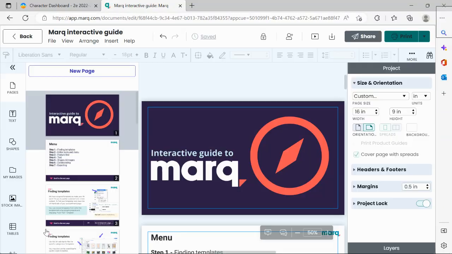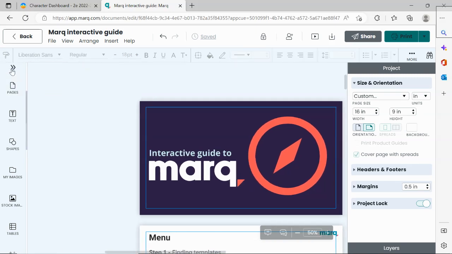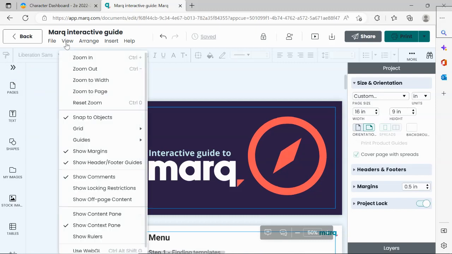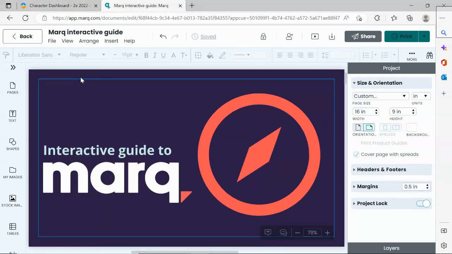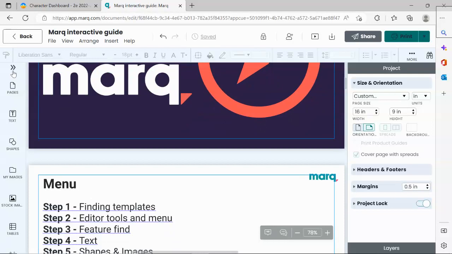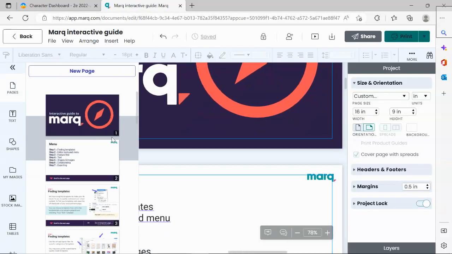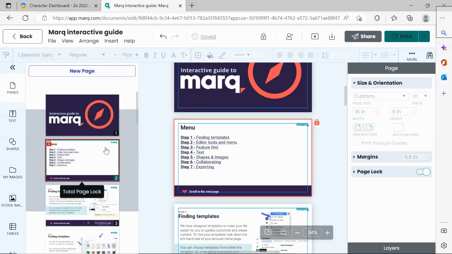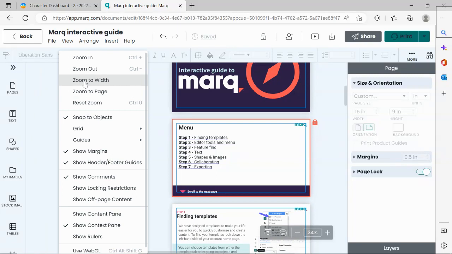I'm going to skip the tutorial for now, and I'm also going to make this a little bit easier to view by simply clicking this button right here, toggle content pane, then going up to view and choosing zoom to width. All right, so it looks very similar to Google Slides, but this is not a presentation tool like Google Slides is. It's just the appearance that is going to be similar. So we're going to scroll down here, just like in Google Slides. You can also use these previews that you would see like in Google Slides so you can get to the next page, but notice that that's going to change your size again. So I just like to scroll whenever possible.